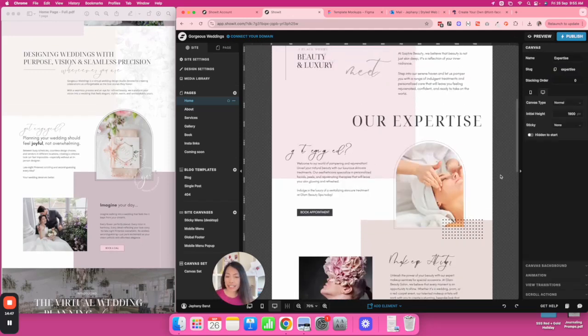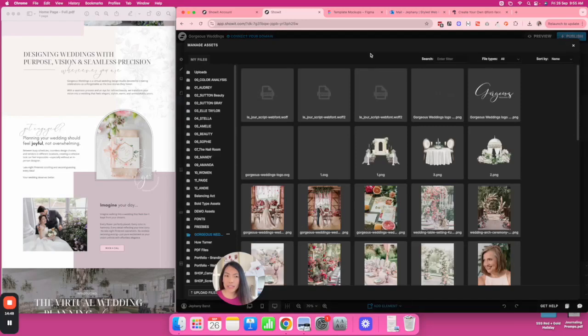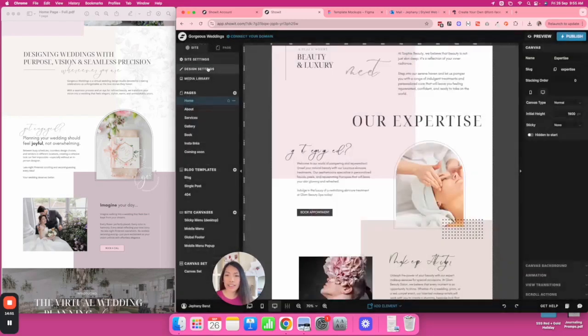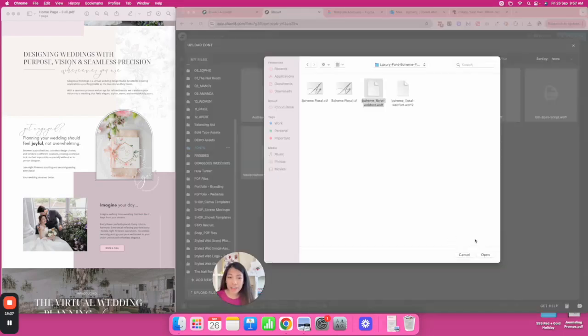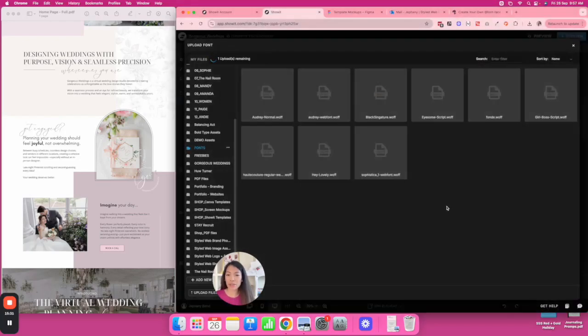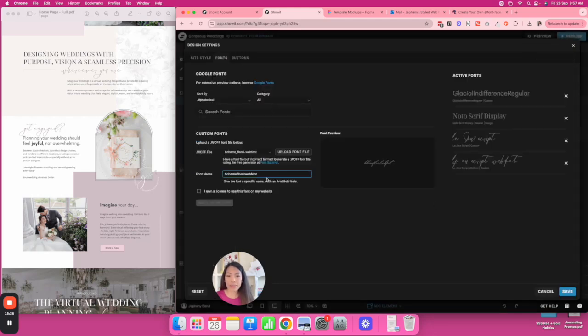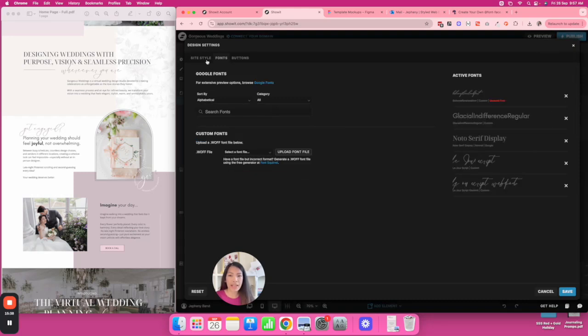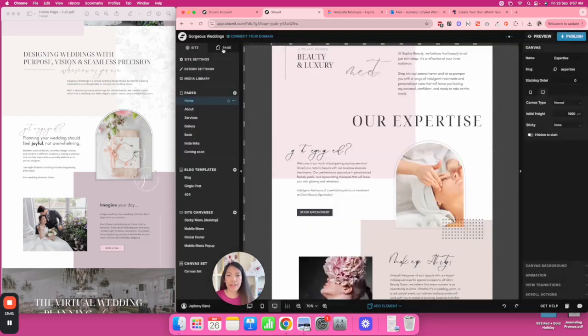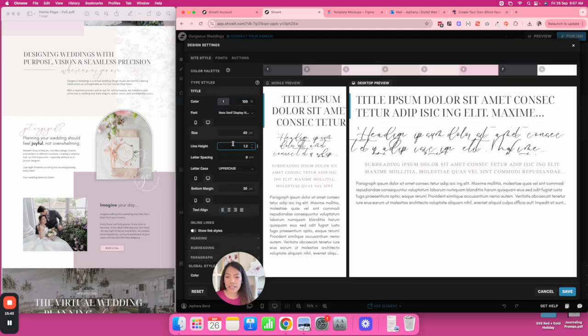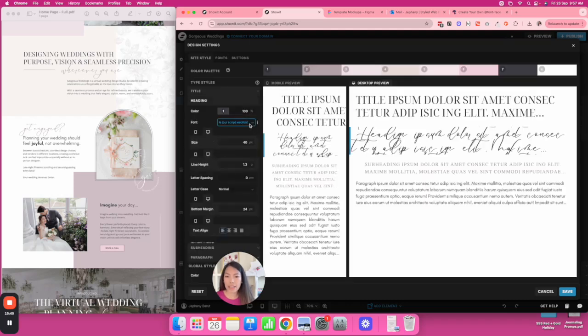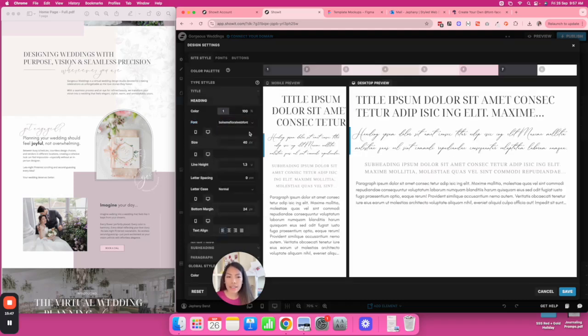Unfortunately, we're gonna have to use a different font that I currently own. So for now we're gonna use the Bohème Floral font. Hopefully this is going to work. Then I'm just gonna add it there, click save, and go back to design settings and use that as my heading. Okay, that's what it looks like.